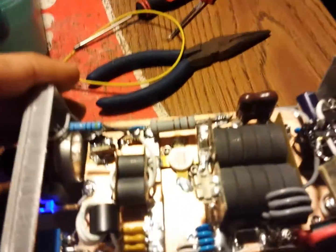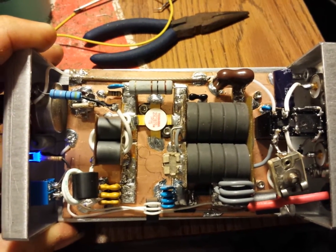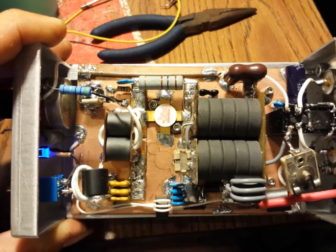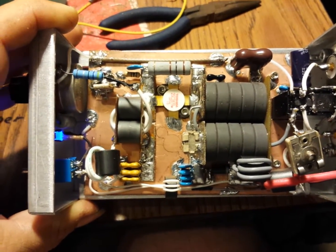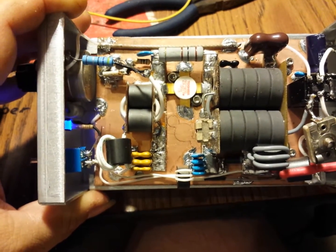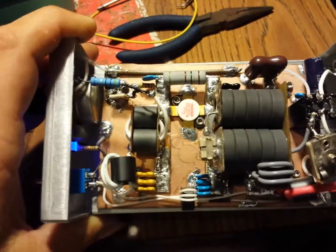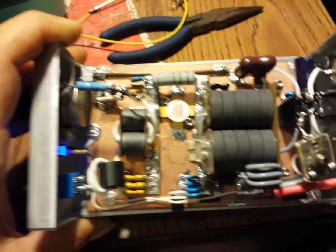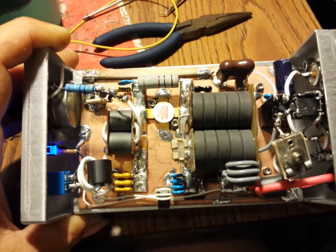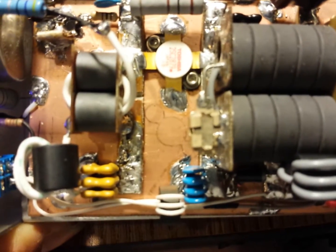Hit this one-pill with a hotter radio — a 25 to 30 watt radio — and you should see 175 to 200 watts PEP no problem. I could probably turn the volts up to 16 and get it up around 170 to 175 no problem. He particularly wanted to see what it was doing on 13.8 volts. I've got a spot right there in case he ever wants to add another pill — I already got it traced out for him.